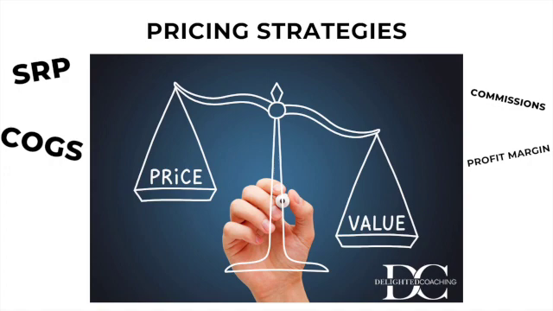To calculate the profit margin and percentage per unit, take the difference in dollar amount and divide it by the suggested retail price. Then take that total number and multiply that by 100 to get your total profit margin and percentage per unit. This amount should equal 30% or more of the suggested retail price. If you are satisfied with the profit margin percentage, you can use the suggested retail price. If you are unsatisfied with the calculated profit margin, you will need to recalculate the adjustments needed to increase or decrease your final retail price.